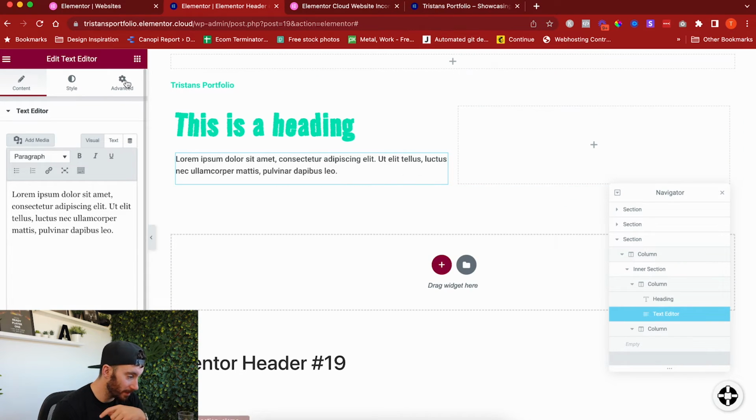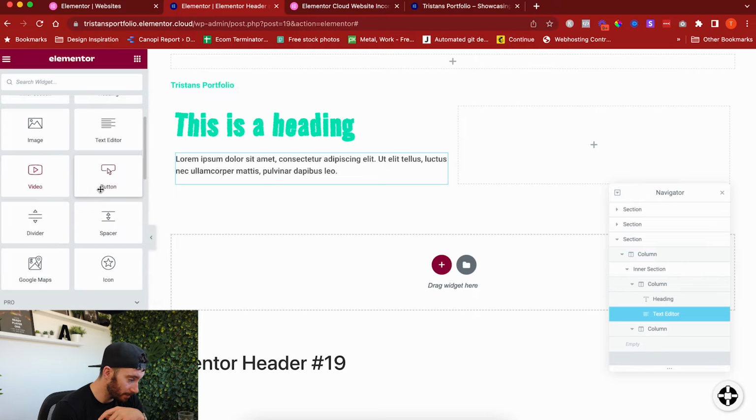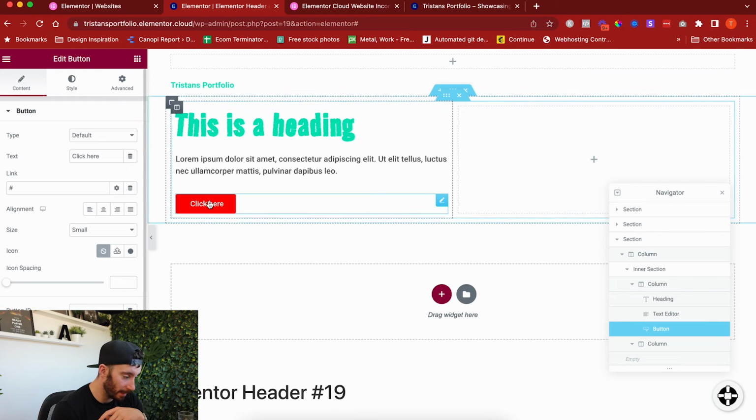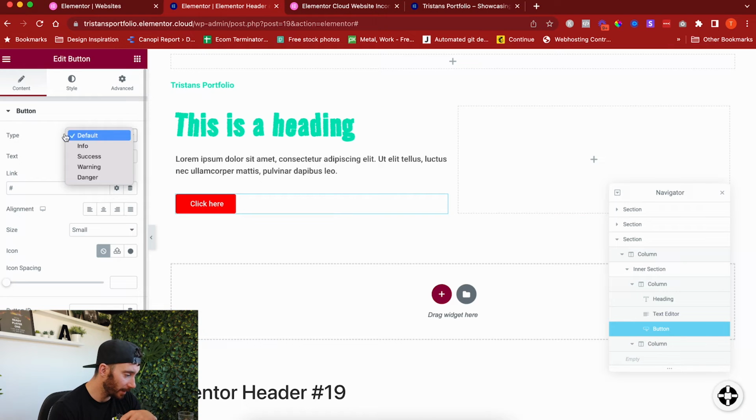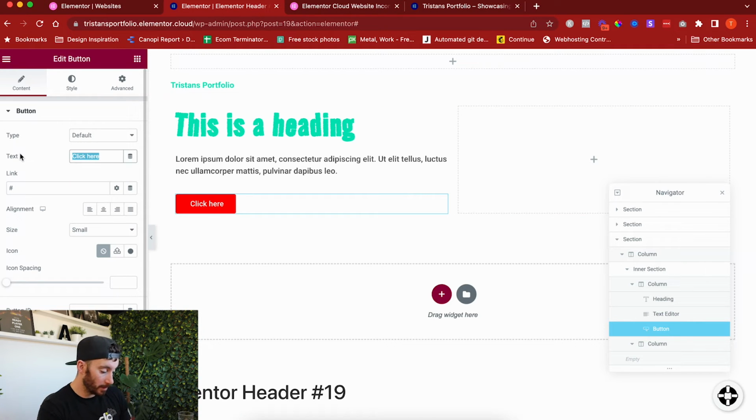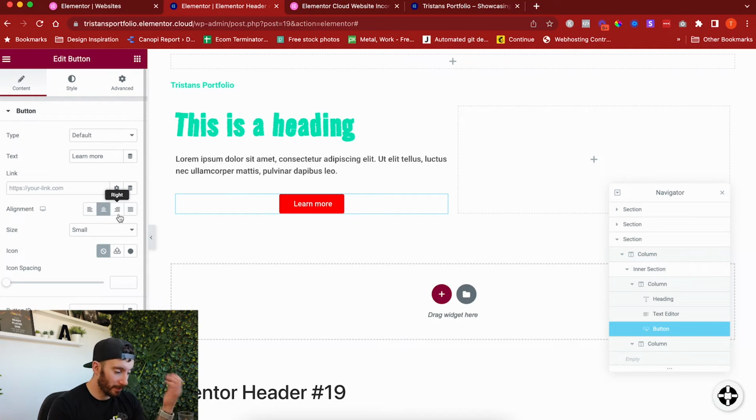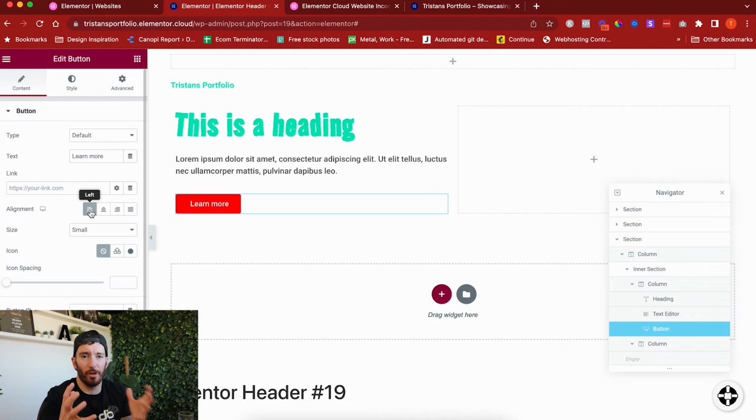That's that. And if you wanted to add, let's say, a button, we can click and we can add it there like so. Now you can change the name of your button to Learn More, for example, and then you would link to wherever you want that button to go, whether it's a page or an external URL. It's totally up to you. Cool. You can align the button. You can have it in the middle. You can have it, etc., etc. There's so many options here. Like, Elementor is amazing. There's so many options.